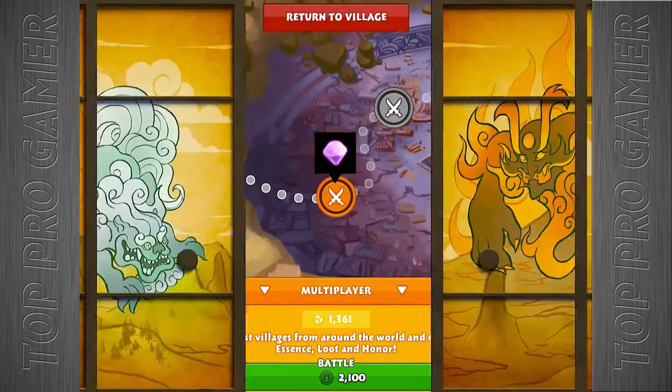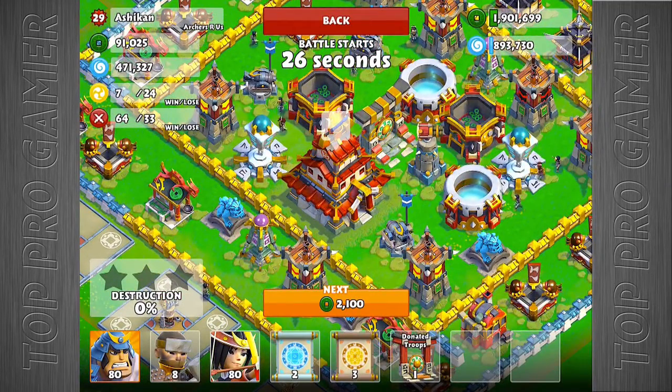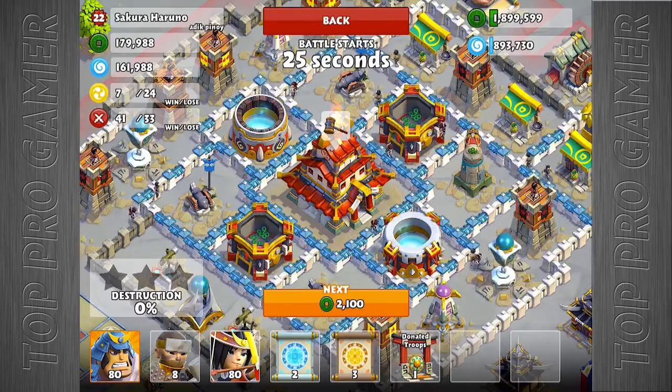Now as bases come up, I'm looking for 2 things. One is I want to see at least 40 war points available. And 2 is I do not want to see gold walls. They're just a bit too strong for level 4 rams.